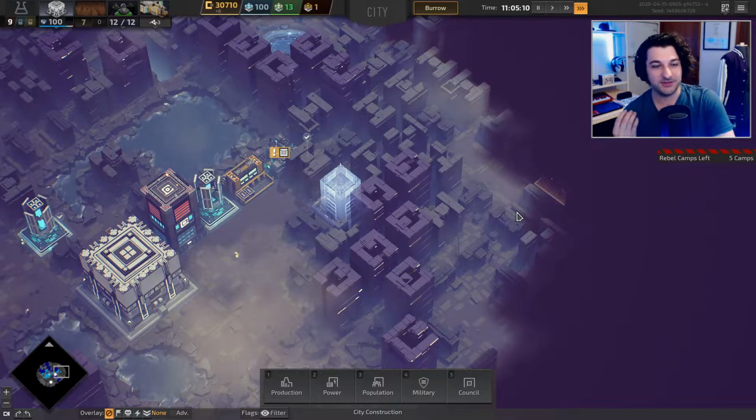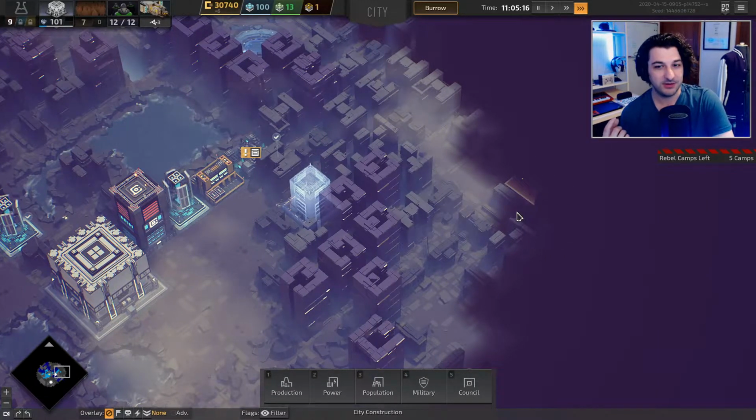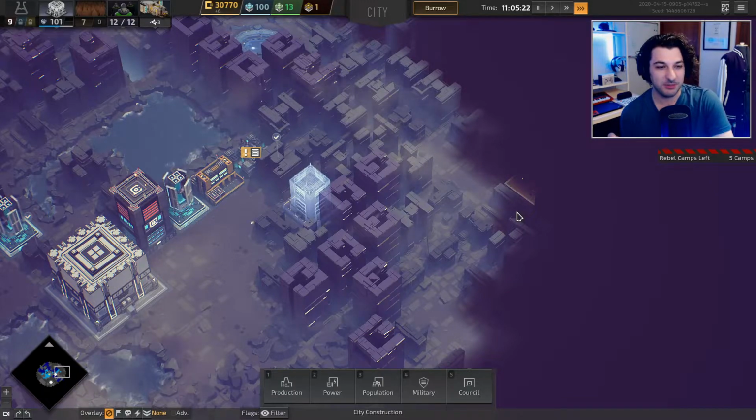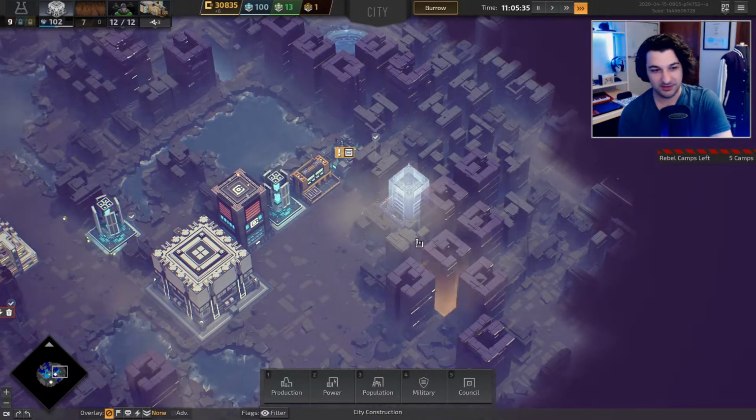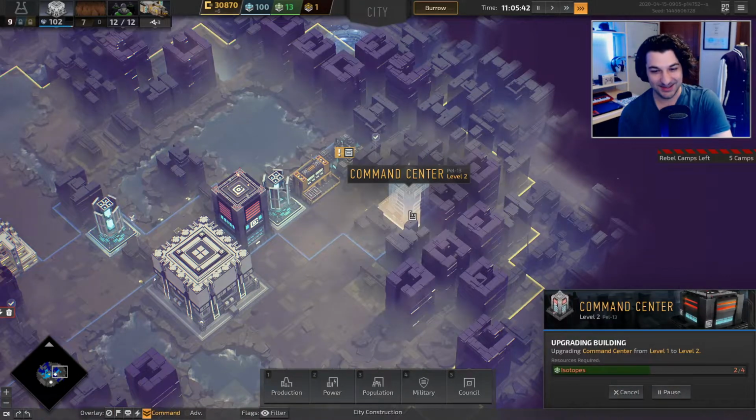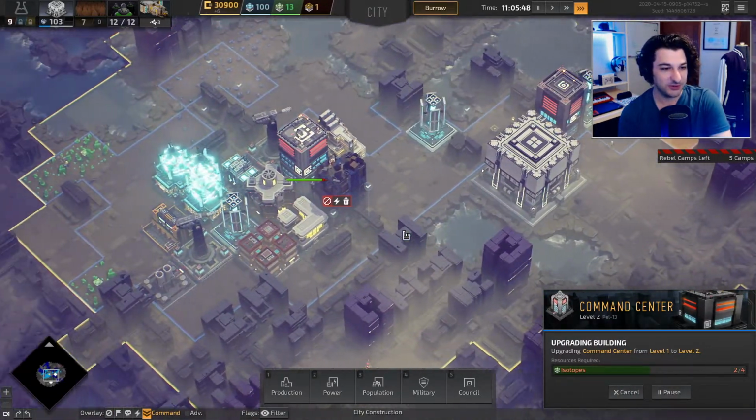Right, so we've got no means of attacking them ourselves. So if it is indeed possible to get rid of them, I suspect what we need to do is bring them into our sphere of influence. Magnificent. Get me those isotopes, dude.